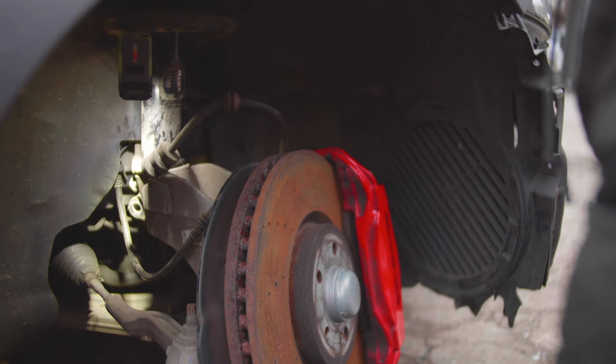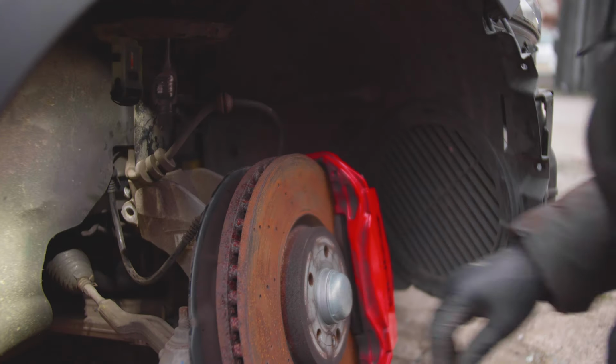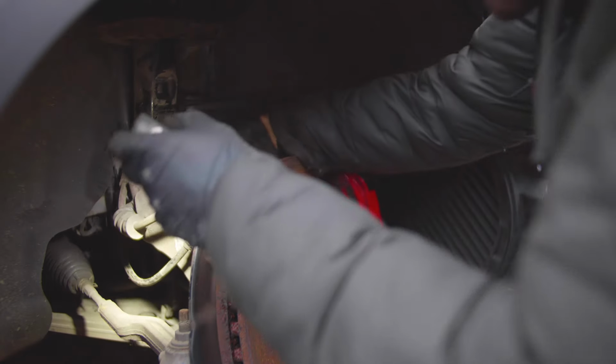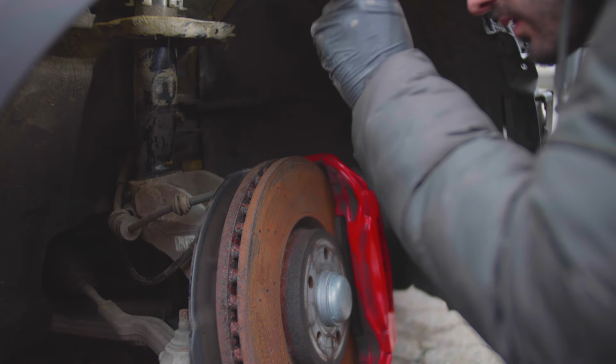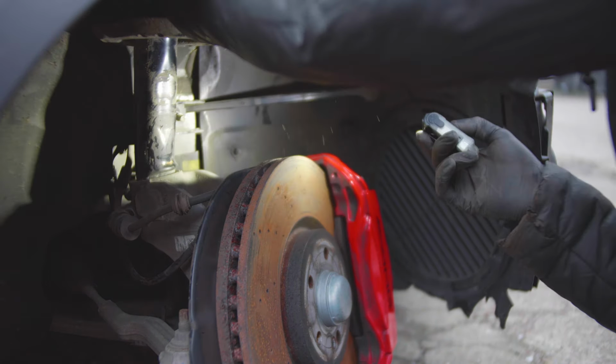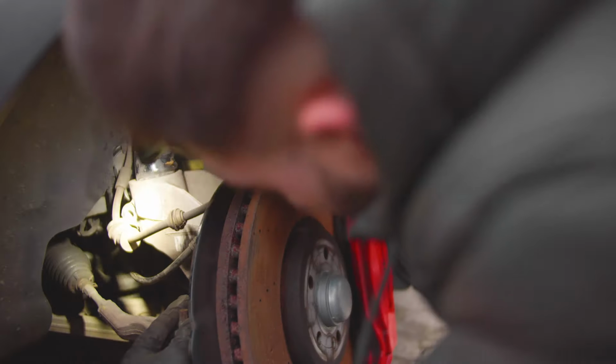I need to twist that slightly. I think we might be onto something here now. Come on. Is it moving? Yes. So we have movement. It's got a long way to go, but I need to grab another spreader perhaps. All right, let's remove it from the top, but then again, still not gonna come out because of that. I don't want to be moving the lower control arm for that, all of this, so.